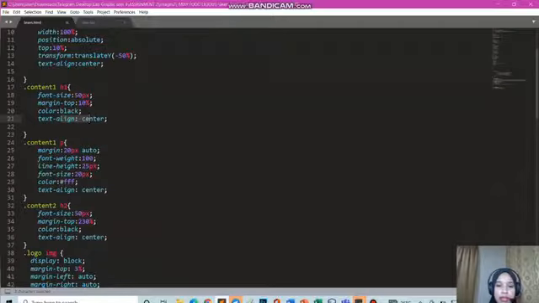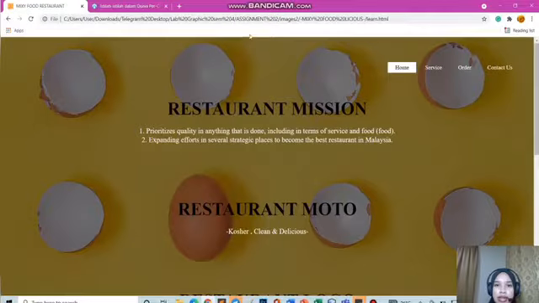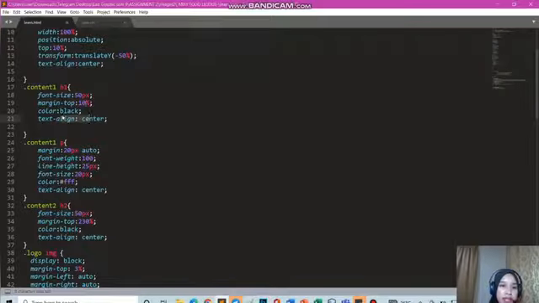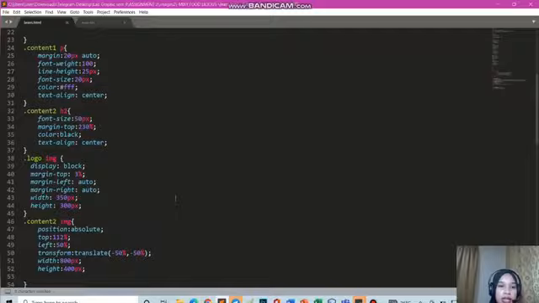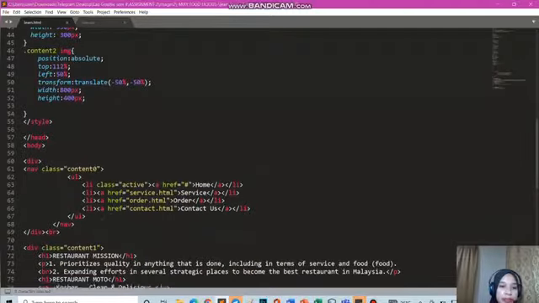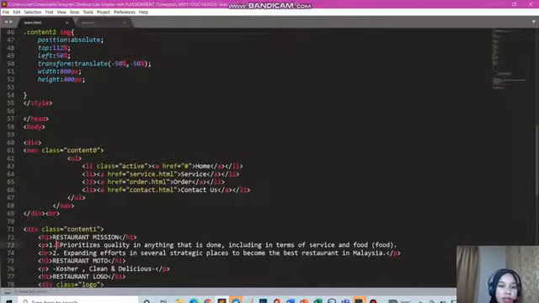Margin top 10% means the distance from the top to here is 10%. The color is black and text align is center. Next is content 1 P. Content 1 P means content 1 paragraph.